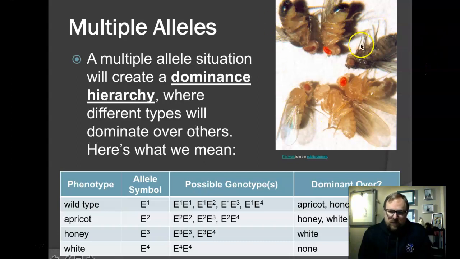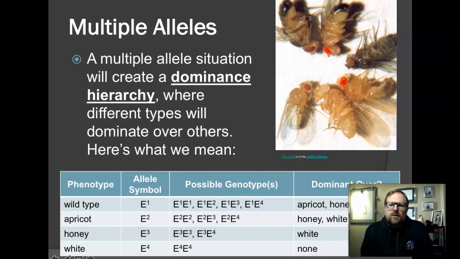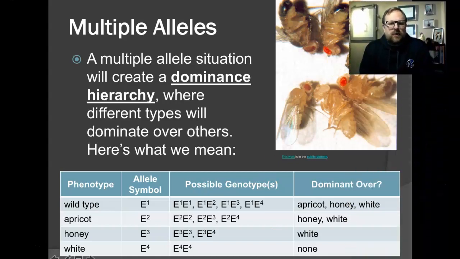By the way, these are fruit flies right here, and you can quite easily see the difference in the colors of eyes, and there's other things that you could pick out, and we'll talk about in a little bit. I'm going to move my video up here just so that we can talk about what's down below. So what this is representing here is a dominance hierarchy.